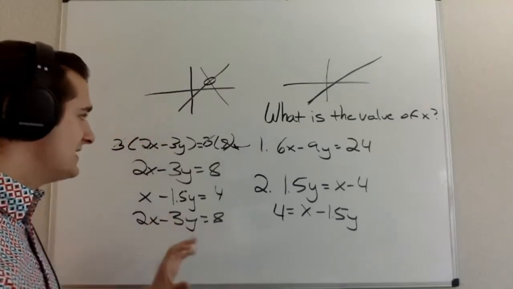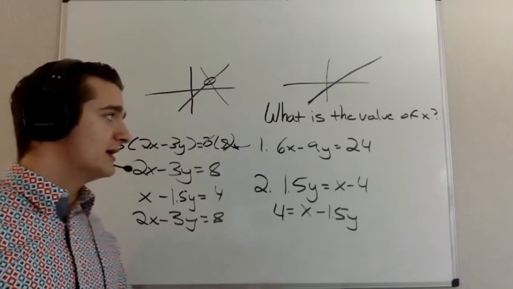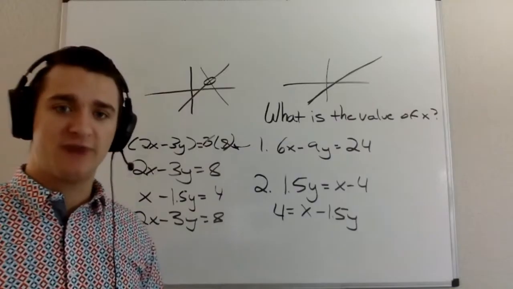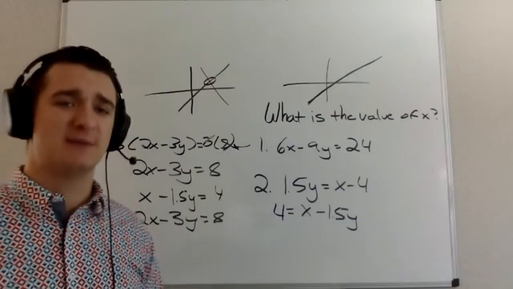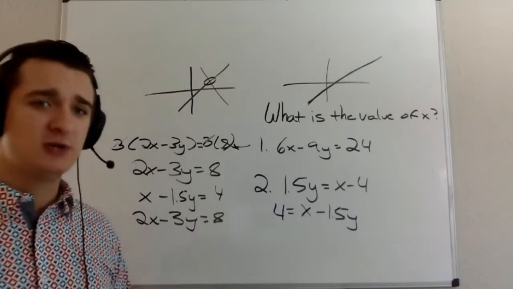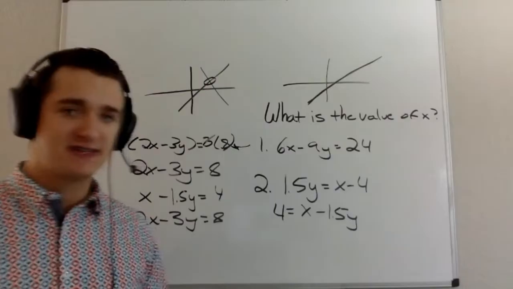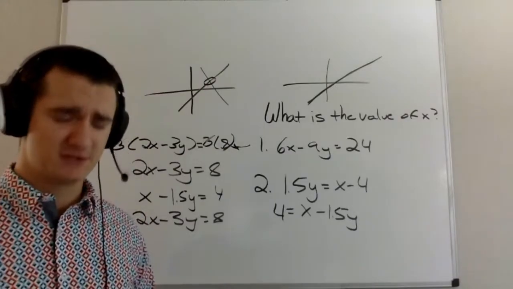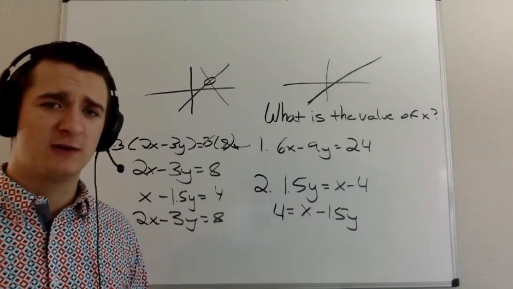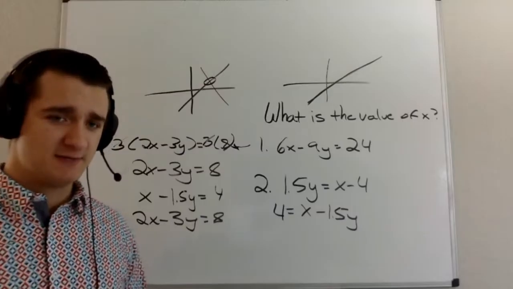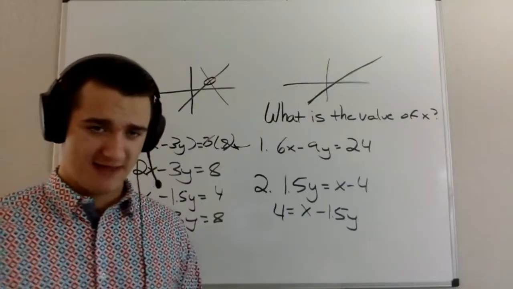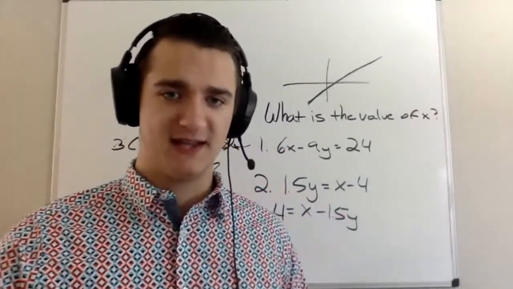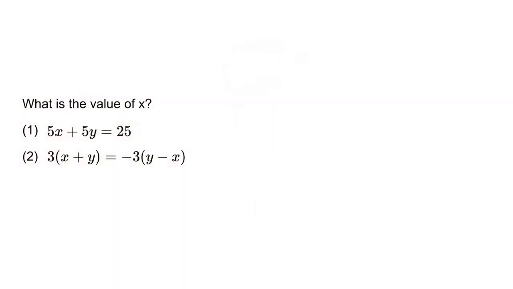So key takeaways from this are, number one, we don't necessarily want to go right to substitution, because oftentimes on the GMAT, substitution isn't the most efficient way to solve things. Number two, things aren't always as they appear. So it may look as if I have two different equations. I could certainly solve for the variables with two equations, two variables, but you're going to want to check and make sure that you truly have two different equations. With that in mind, I want to take a look at the next question here.